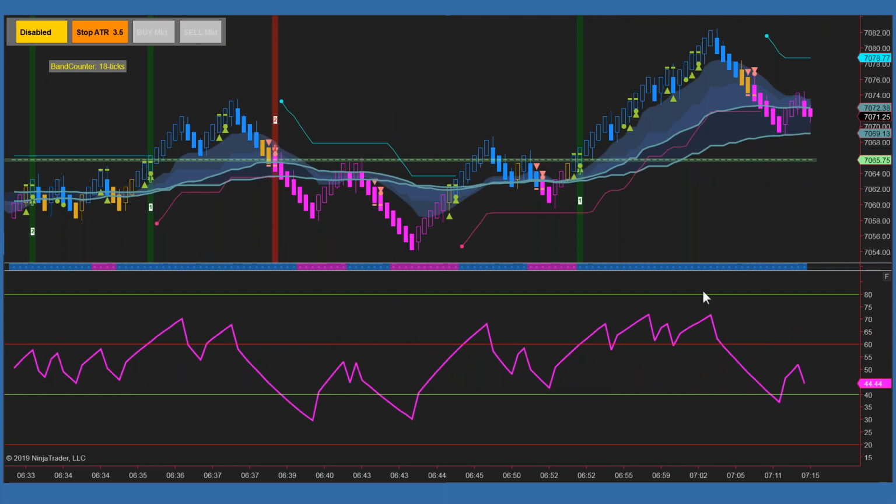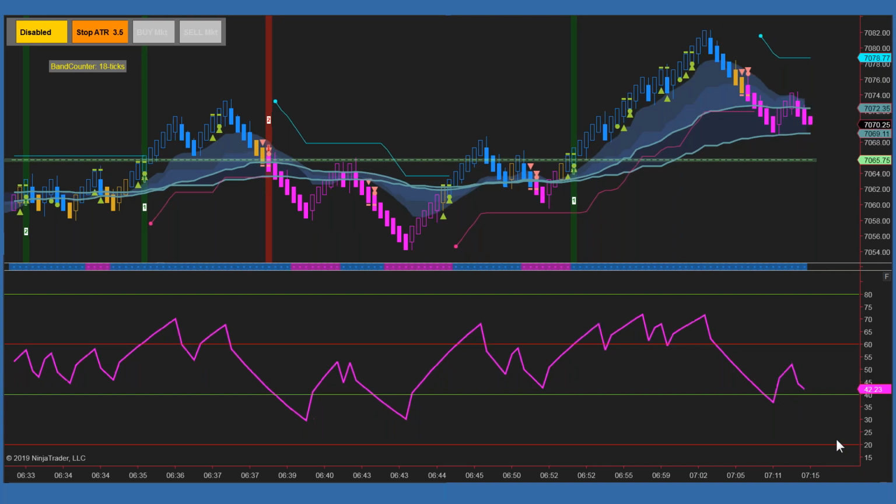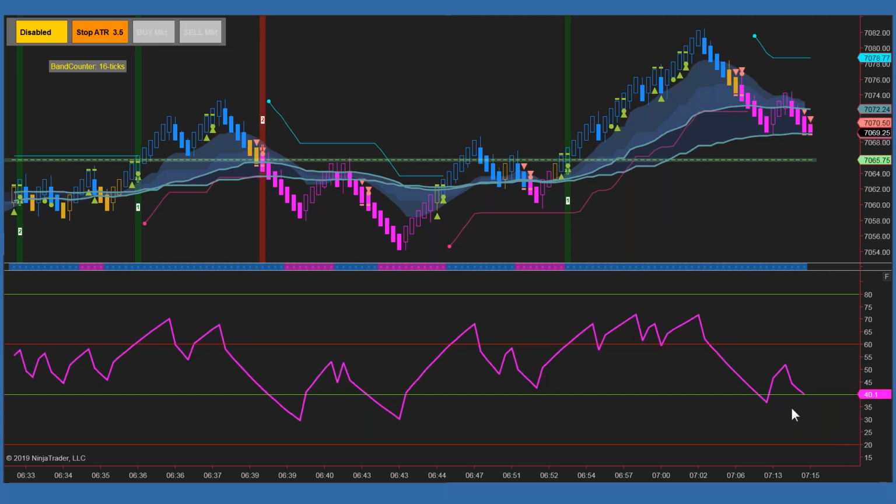All right, so we're between the 80 and the 40. We just took a bounce here off of the 40. So we would be looking for a confirmation now on the charts, and we would be looking for a buy signal. If this starts to break down and gets down here toward the 20, well, it depends how aggressive you want to be.